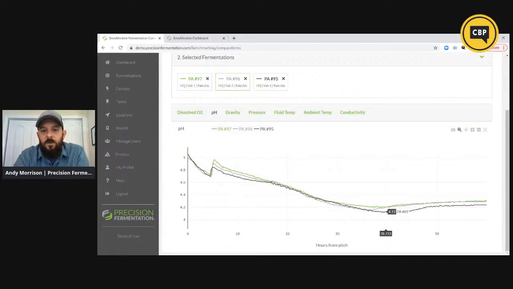And so what we knew that meant was that the yeast had produced additional acid in this batch, which would line up pretty well with the increased ester formation that they had, right? Kind of confirmed that it was coming from excess acid production. And they were able to take that back and attach that to a cause and effect outcome of their pitch rates.